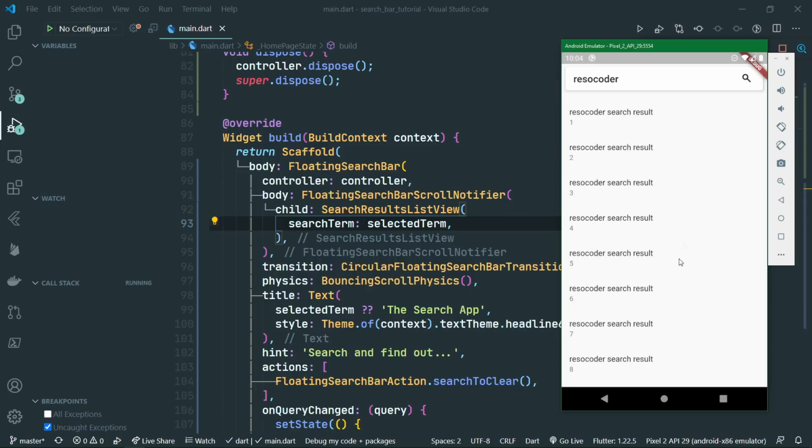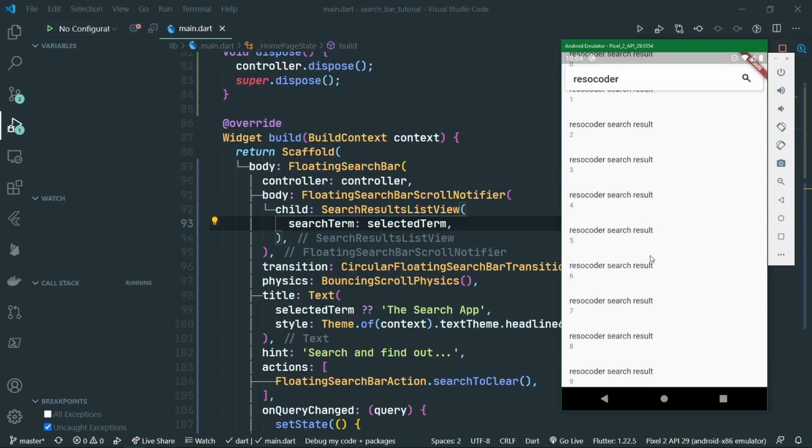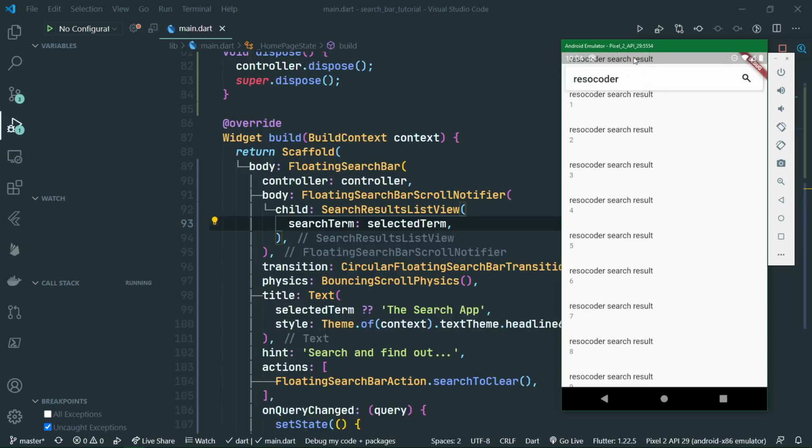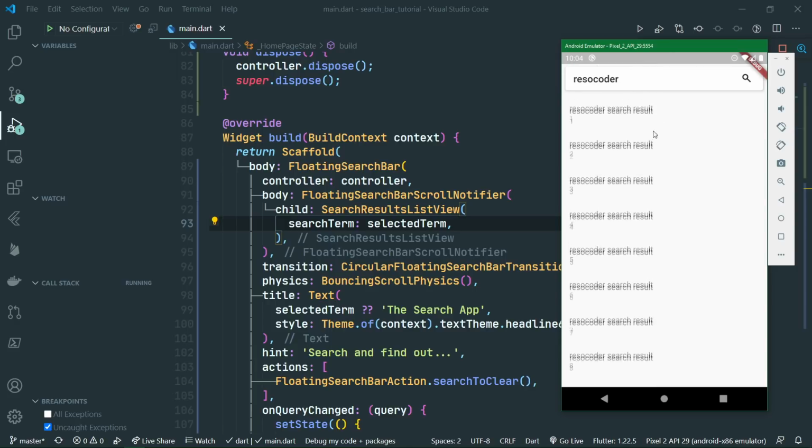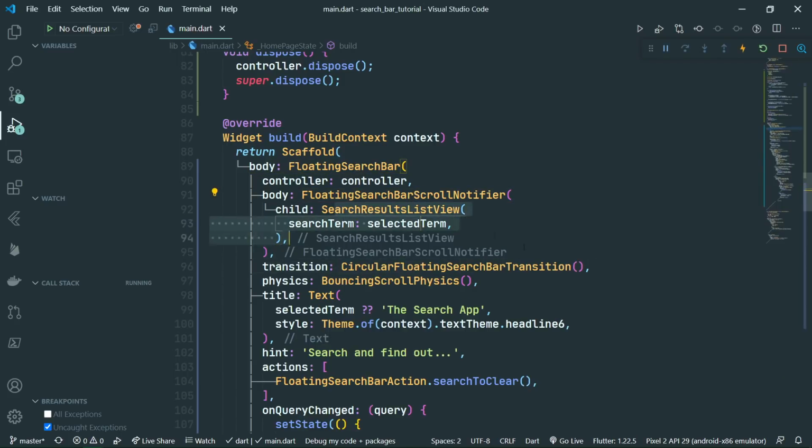What's up with that? Well, the thing is that you can currently not even see the very first result because it's hidden by the search bar. When I actually try scrolling like this, you can see something up top. You can see that something is in there, but now it gets hidden behind the search bar just perfectly. What we need to do is to apply some padding on this list view so that the very first search result is actually going to be visible.